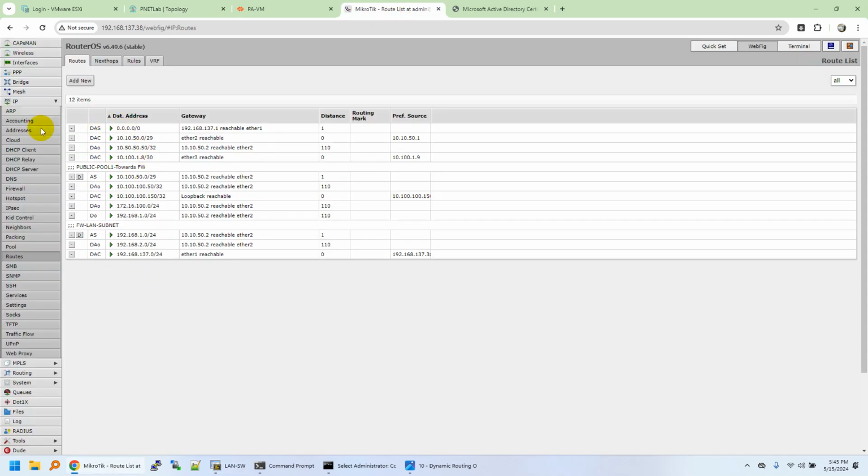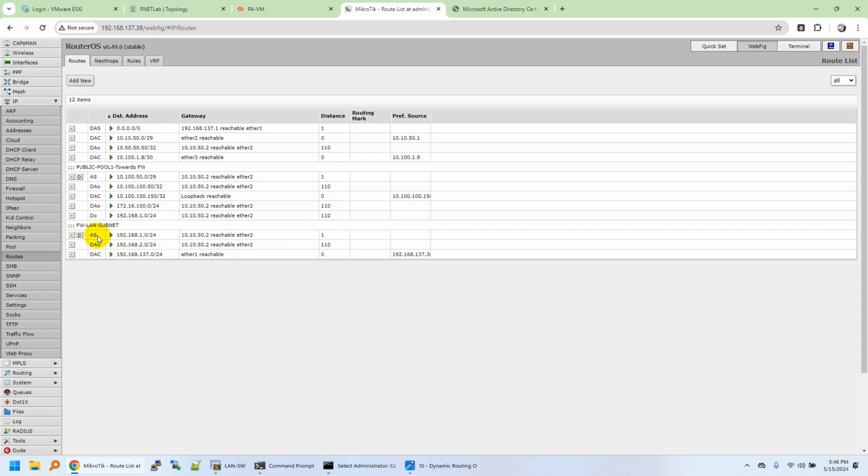On the edge router we have a routing table over here. You can see over here dynamic, active and static, which is this one, the default route. And for the LAN segment, which is 192.168.1.0, it's going via the active and static route, which is the static entry configured. Currently it has a distance of 1, but for the dynamic routing instance, it's receiving it using OSPF, but it's not active.